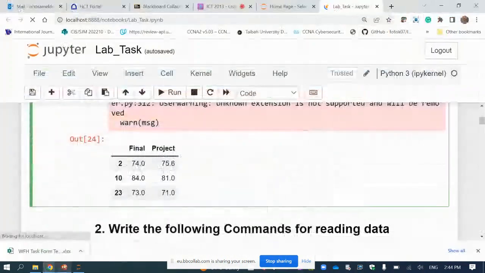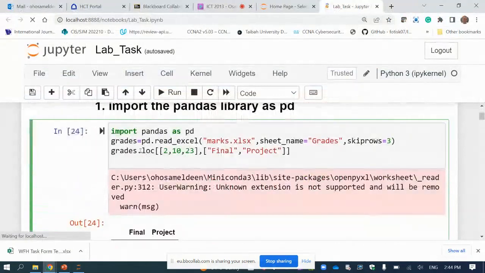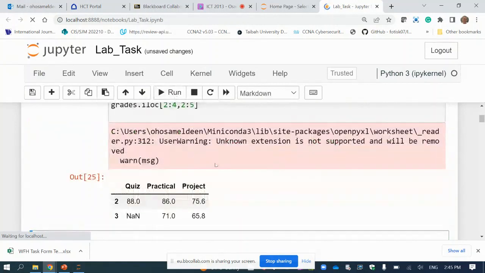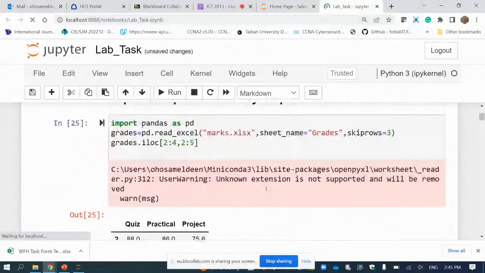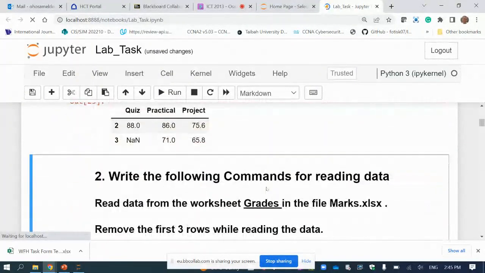Let's return back and try to use iloc. It's very interesting, actually. Let's add the i here. This means we can use numbers instead of names. So we can display from the second row to the third row. Sorry, this is going to display only one row. We can display to the fourth row, and it's going to display 2 rows. And from column number 2 to column number 5. Let me see this interesting result. Here we have the result. This is a very small slice also compared to the previous slices.